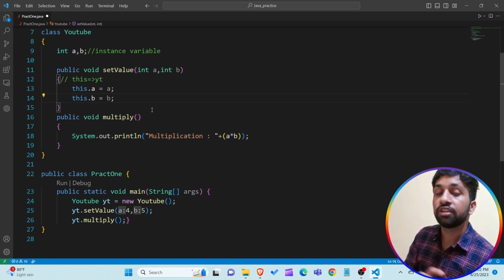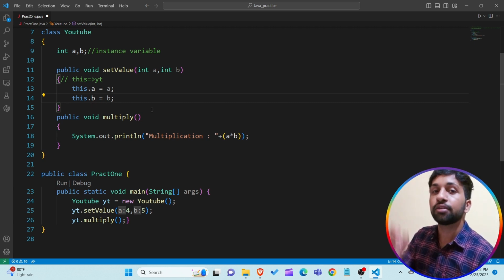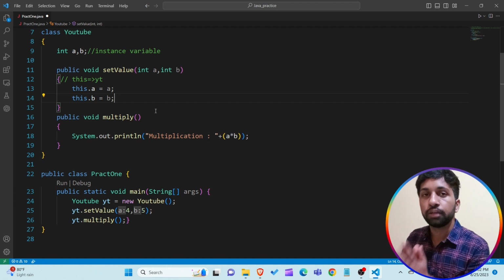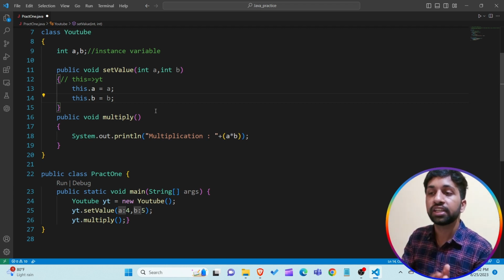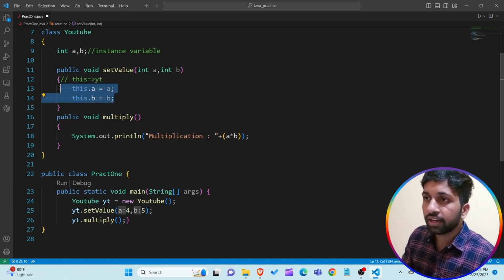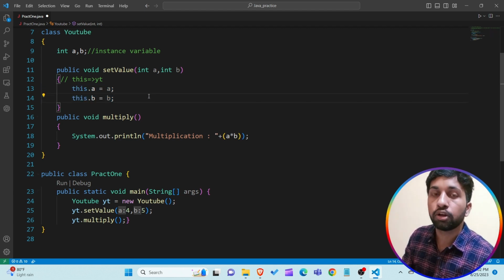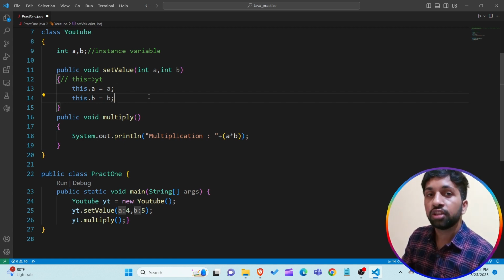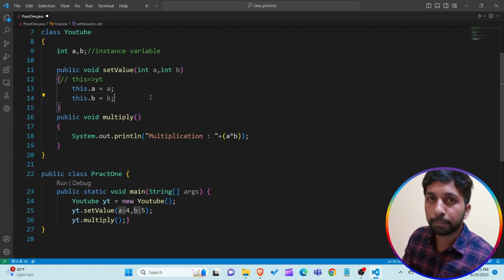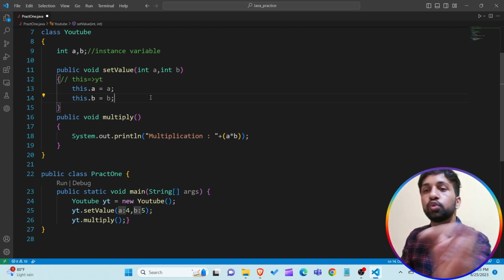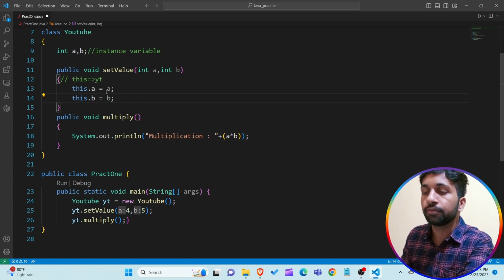By using this keyword, which contains the reference of the current object, we are able to put the value of a local variable into the current caller object. We use this keyword for assigning the value of a local variable into the instance member variable of a caller object only in the case in which the local variable name and the instance member variable name are completely the same.